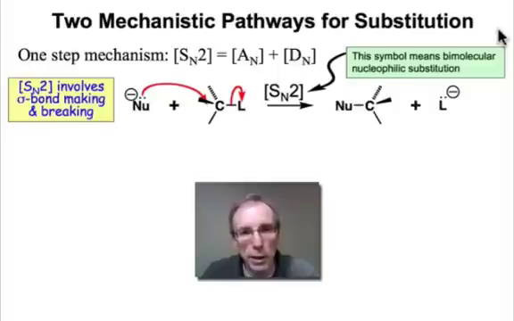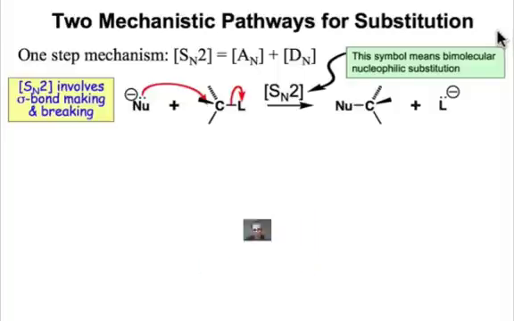These steps are like building blocks and we'll string them together in various ways. For substitution at an SP3 center, there are two mechanistic pathways by which chemical transformations take place. The first of these is a one-step process and it forms our first elementary step. It's known as the SN2 process or the bimolecular nucleophilic substitution reaction.